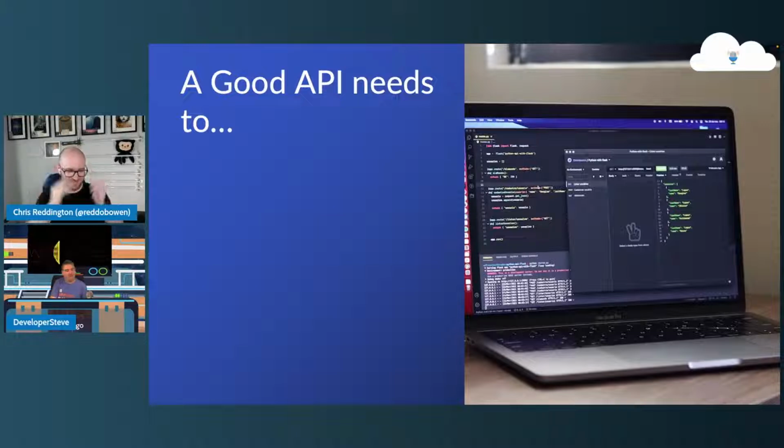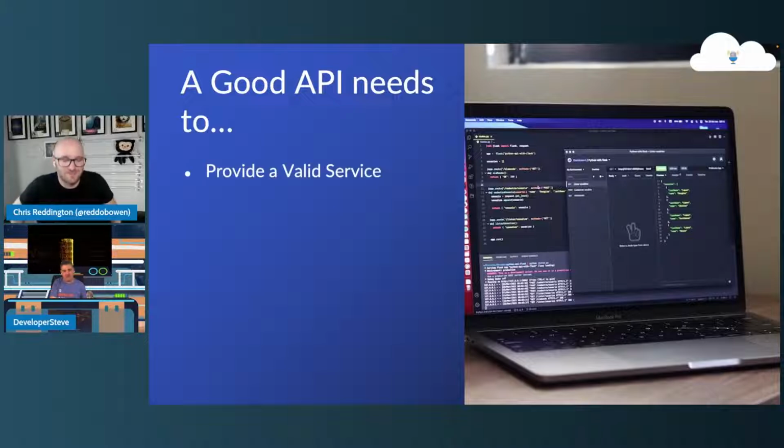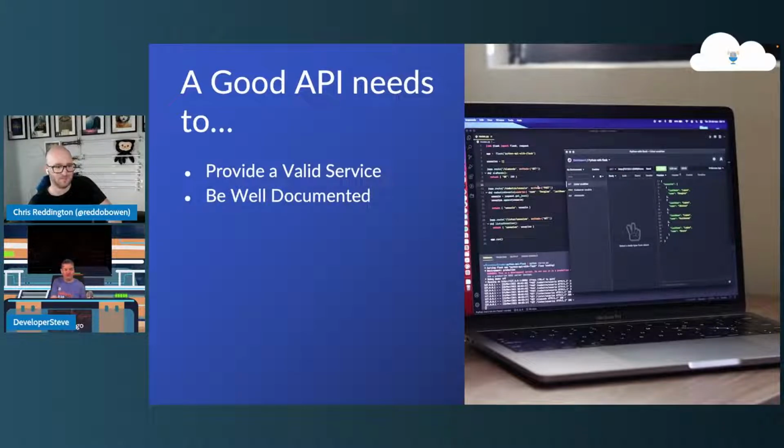Yeah, and I think that's the one thing I've noticed over the years as a dev and as somebody that's worked close with product managers before. There's a few things I think APIs always definitely need, which is to provide a valid service. That one goes without saying. You want it to do something particular, add functionality to your app or to your users inside your app, etc. This one goes without saying. I could rant for days about that one.